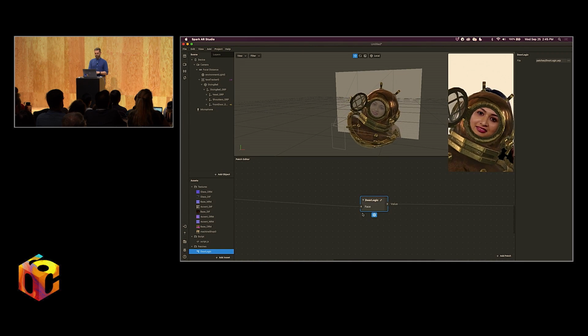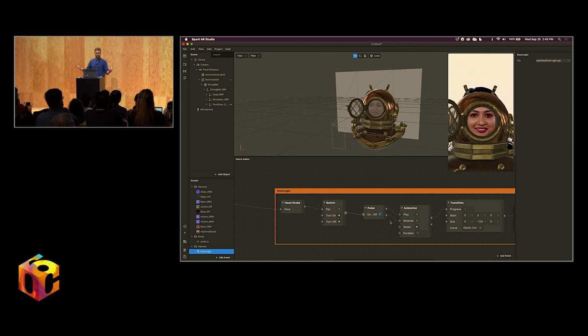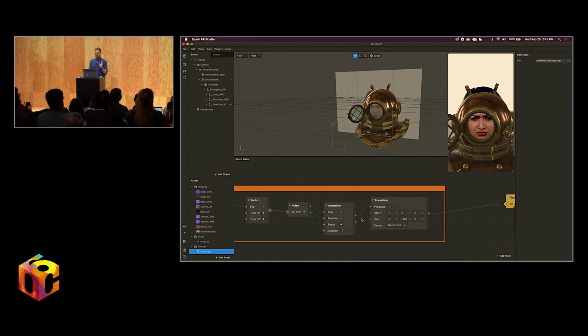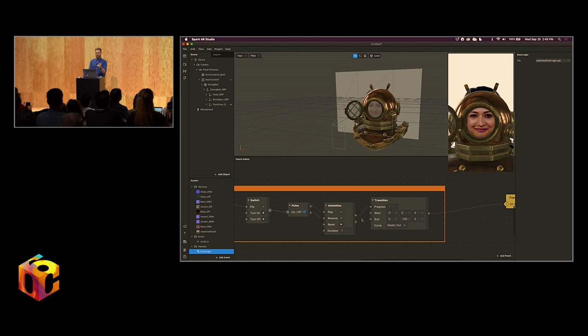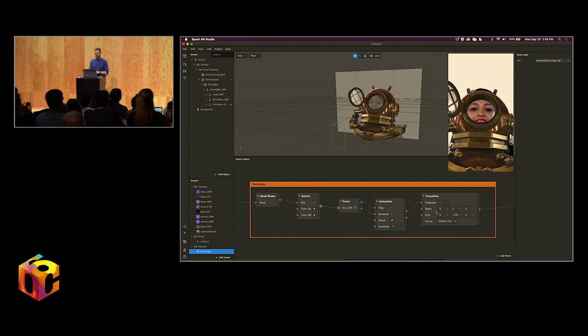So this is a group of patches. If I right-click on the group, I can choose ungroup. Everything pops back open, and I can see all the logic that I've constructed in there to build this effect. All right, I'm not going to go through every single detail here. It's going to be pretty boring for people following along, and you won't retain it, but you can always watch this later and reconstruct it if you like.